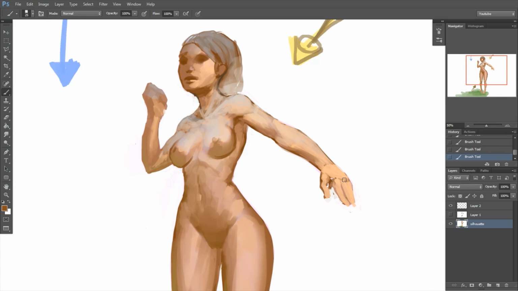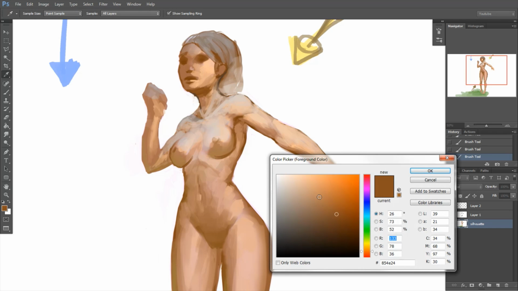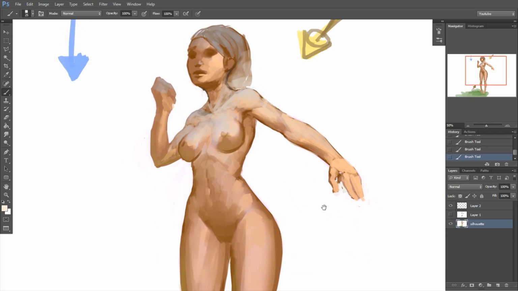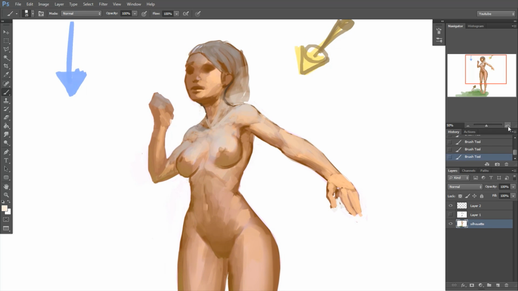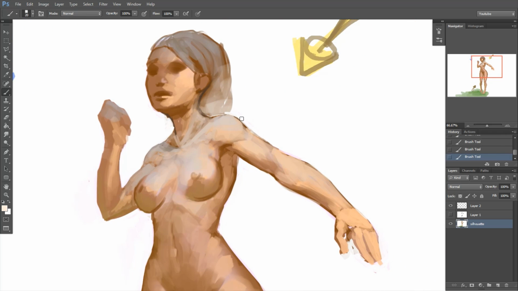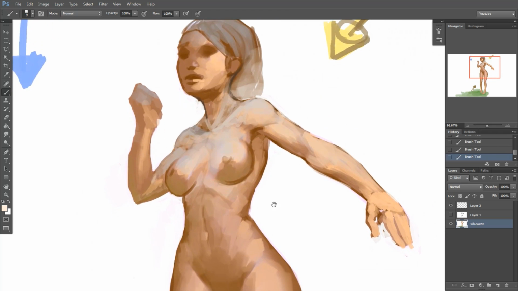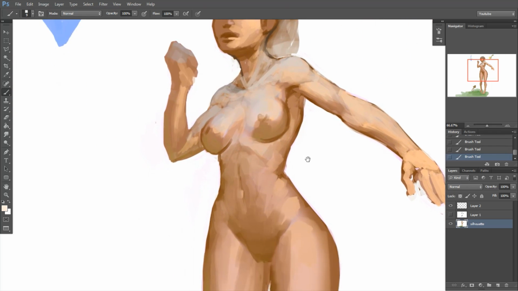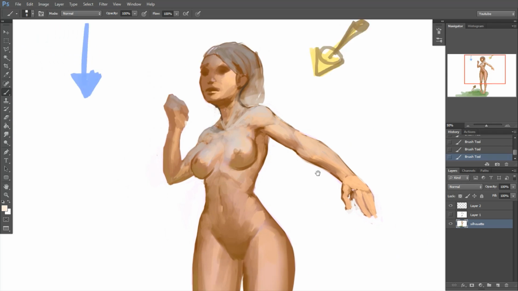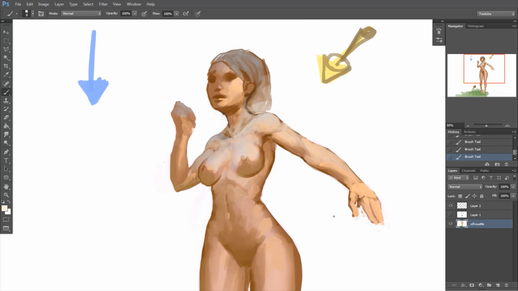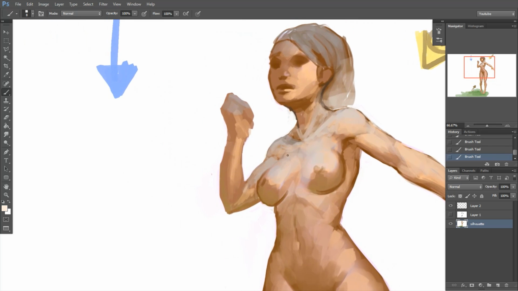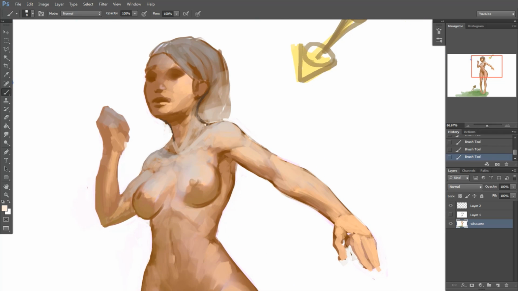And the only thing that I want to add in the end here, something that's just personal taste, I would say, but something I like to add, and it kind of makes it pop. And it's just an outline. You can imagine this as maybe if your character is wet or light coming from the back or whatever, it's not necessarily realistic, but it just makes the character pop. So that's why I do it. And it's gonna be something like this.